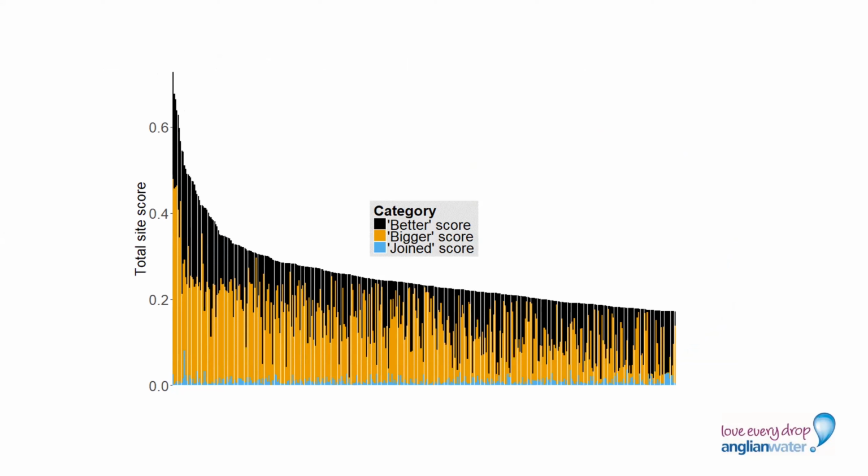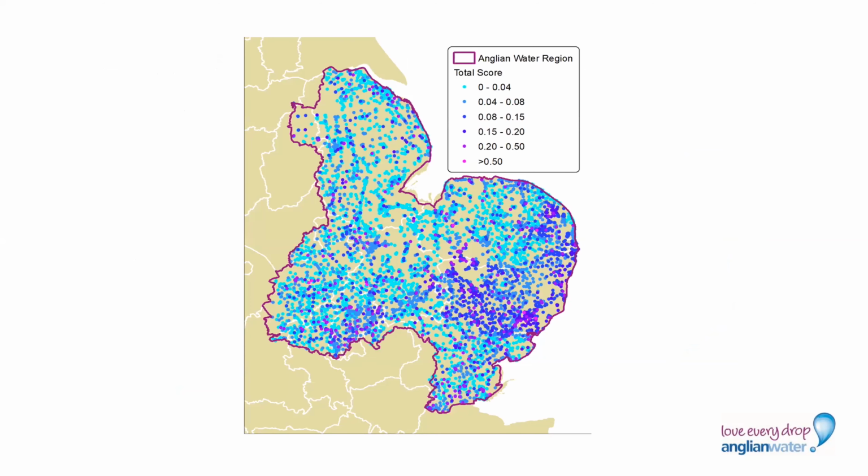And what this has given us for the first time is an appreciation of our sites in the context of the wider landscape. You can see here the purple scores, the deeper blues are the higher value sites. And so you start to get an idea that actually some parts of our region are more important than others. So the South Bedfordshire chalk and the Greensand Ridge, the South Cambridgeshire chalk, the Brecks, the Suffolk Coast and Heath, and up into the Broads, for example, would seem to be an area that we need to focus on.